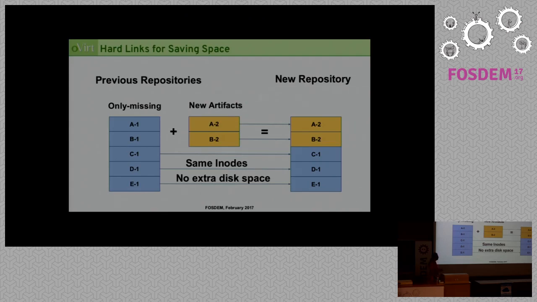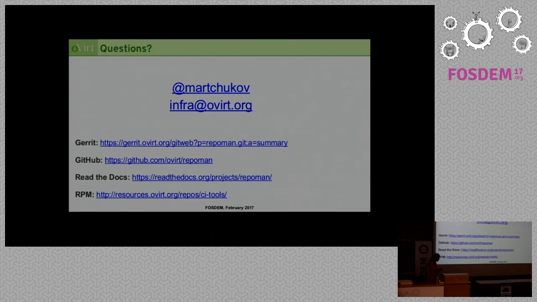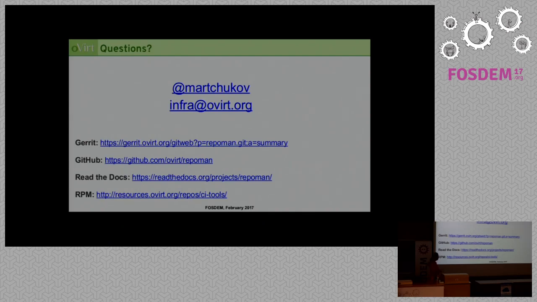There is a problem if you store repos on different file systems, as it can't create hard links across file systems right now. That's pretty much it. For additional information, this is my Twitter — feel free to ask questions. This is our infra-team mailing list — if you have any questions about oVirt, how we do CI, or about Repoman, use that. The primary repository is our Gerrit, because we also do continuous integration for Repoman itself — we test it on different Fedoras and OSes and build RPMs using our infrastructure. There is also a GitHub mirror. As a Python project we support Read the Docs, and if you want current RPMs, there is now an oVirt RPMs repository.